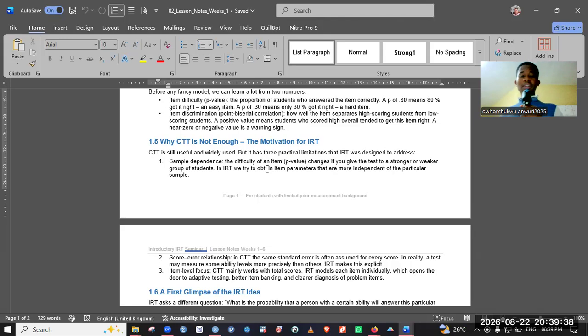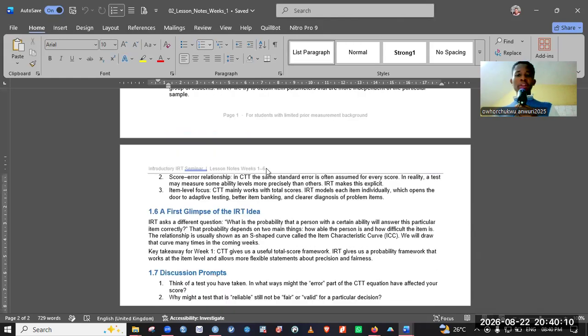So if that test is given to students that are knowledgeable, the difficulty level might go down a little bit. But if it's administered to students who are not knowledgeable, the question might appear to be difficult. So one of the problems with CTT is that it depends on the group of students that you administer the test to.